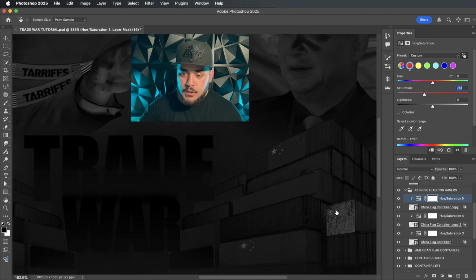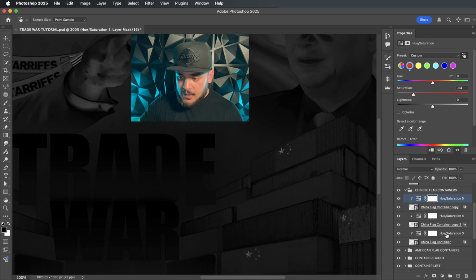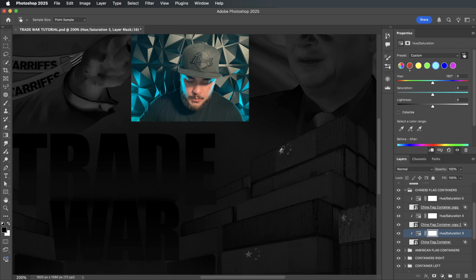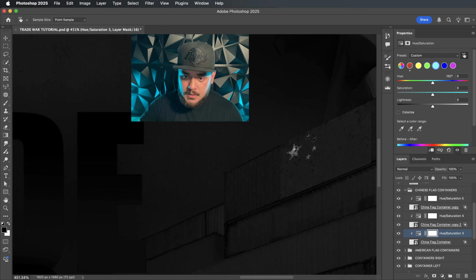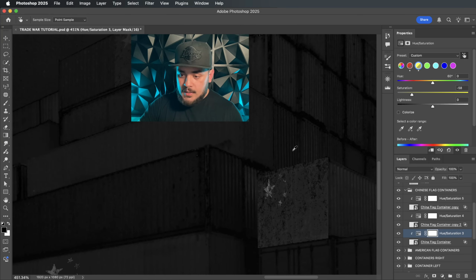Lovely stuff. Yeah, looking really nice. Okay, we also need to do it for the stars as well. So let's just go back into each hue and saturation adjustment layer and let's just target the stars as well. Maybe I can zoom in for this part. Yep, maybe to something like this.